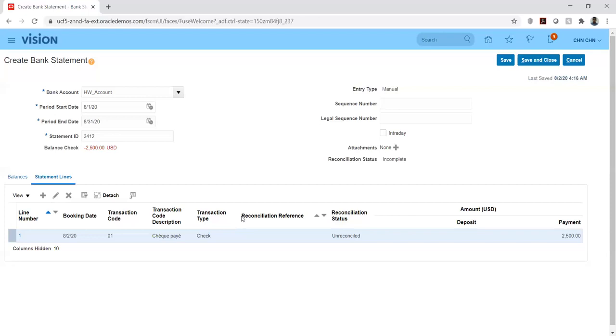And apart from that, if we are using automatic reconciliation, we basically have the matching rule. So we have different matching rules to be set up. Based on this matching rule, when we receive the bank statement from the bank, we can create this automatic reconciliation, and then we can match and reconcile automatically. We don't want to create the statement line and reconcile manually. So this process will be avoided when we receive the file from the bank and apply the matching rule. So it is based on the reconciliation reference.